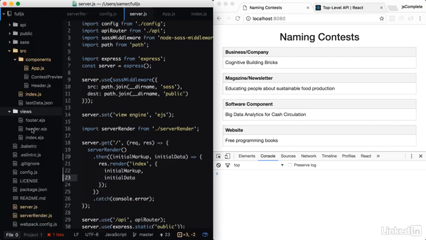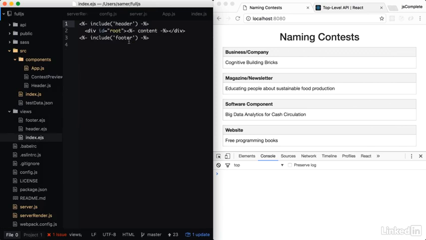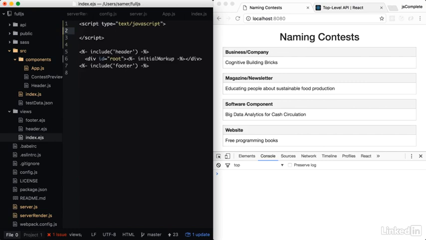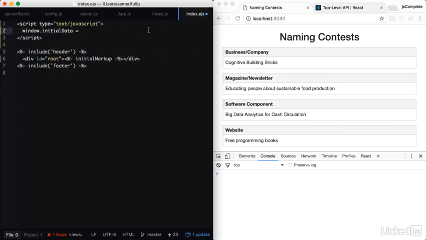And now in the index.js where I'm rendering the content, this is now called initial markup. I'll also include a script tag and put the initial data as a global variable on the window.initialData equal to the initial data that I'm reading from the EJS variable. So that would be initial data.